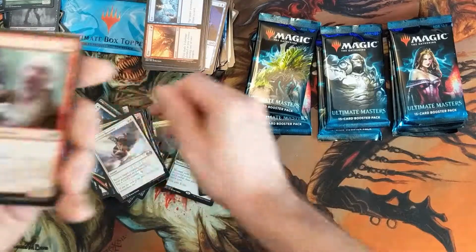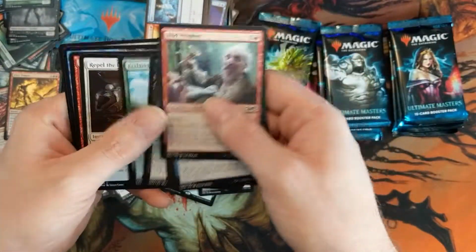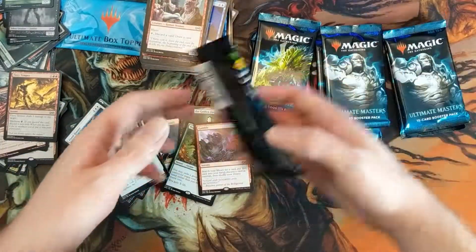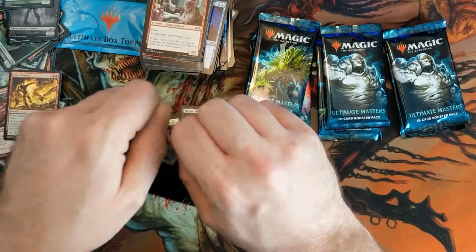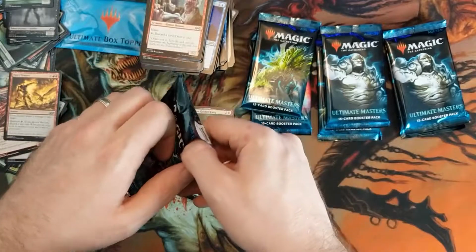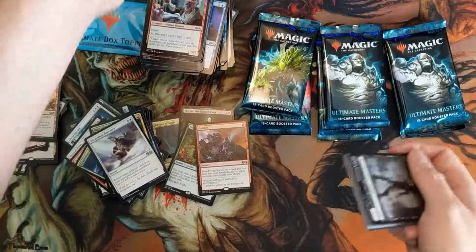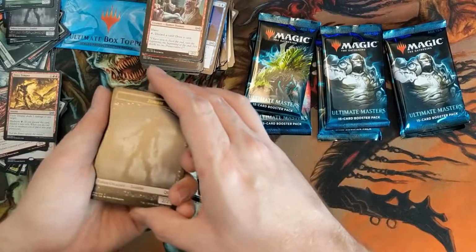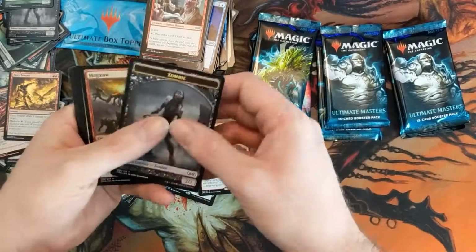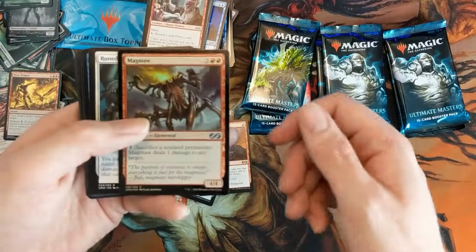One of my first CCGs I played when I was a kid was Spellfire. It was TSR before Wizards of the Coast bought Dungeons and Dragons, and towards the end of Spellfire's run, they basically had a set with what I think were Dungeons and Dragons employees in cosplay or medieval armor, but they were actually real people, pictures of real people in dress as opposed to artwork. It was the most bizarre thing.